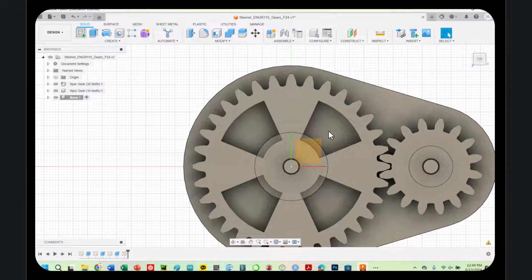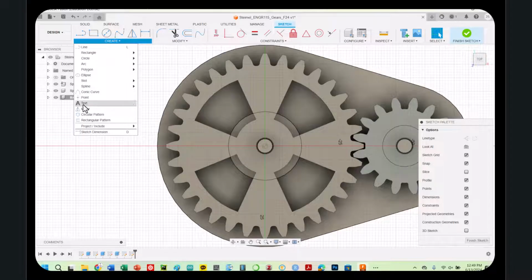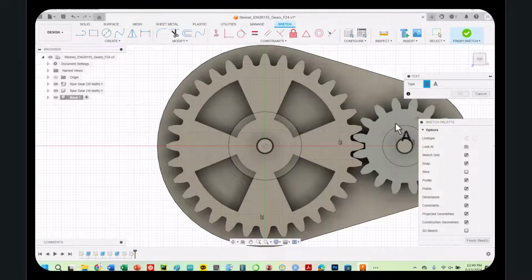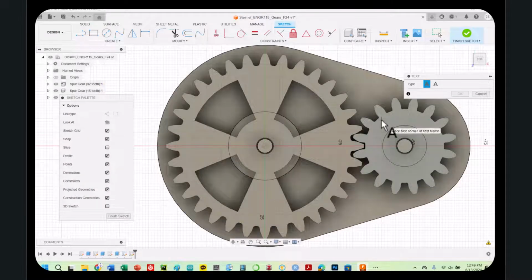One more thing I want to do is customize this a little bit. So I'm going to make another sketch on this surface, and I'm going to create text. I'm going to move this palette here. I want to make it basically from here to here.